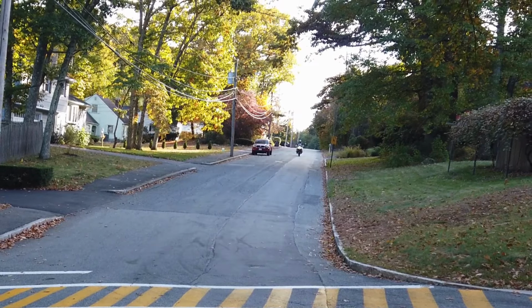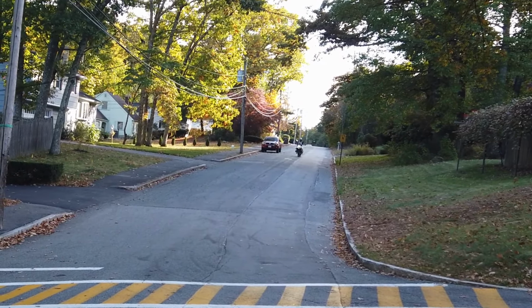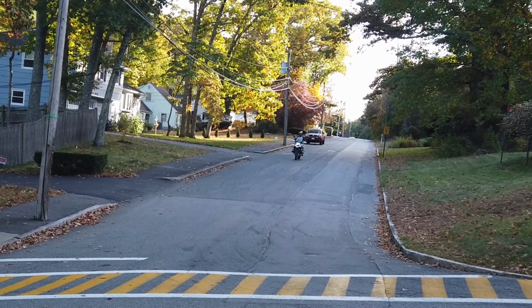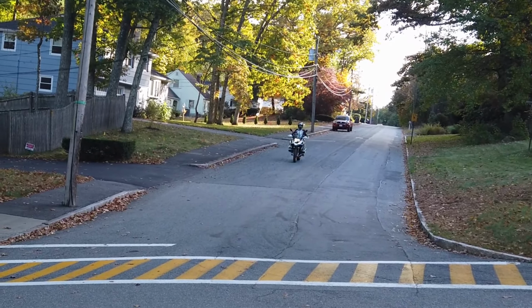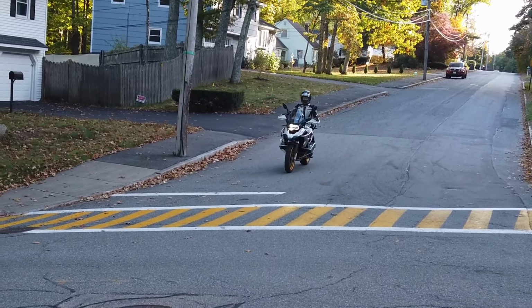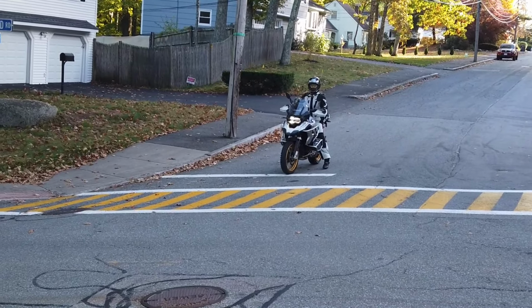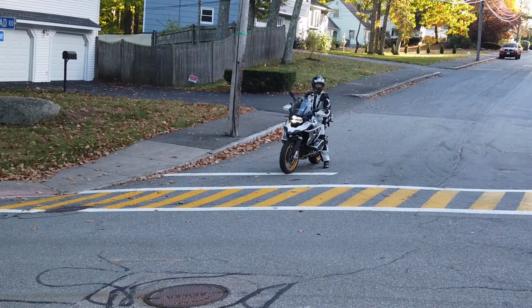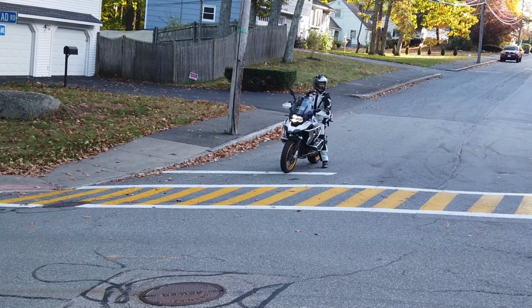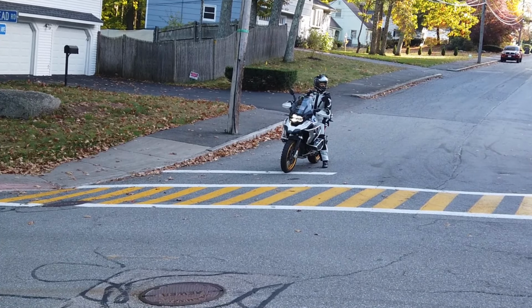Okay, here are some examples of non-flat stops. As I'm approaching this intersection, I see that the left side is significantly higher, so my left foot is going to go down. Clutch in, brake in, left foot down. Nice and controlled. I didn't even have to shift my weight at all because the ground is so close to me. Remember, leaning into the heel.